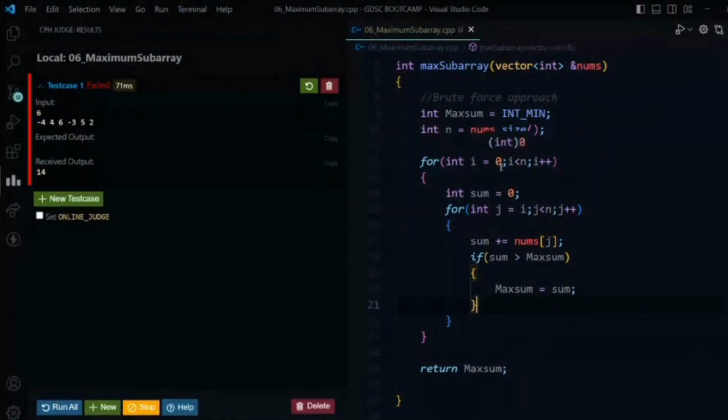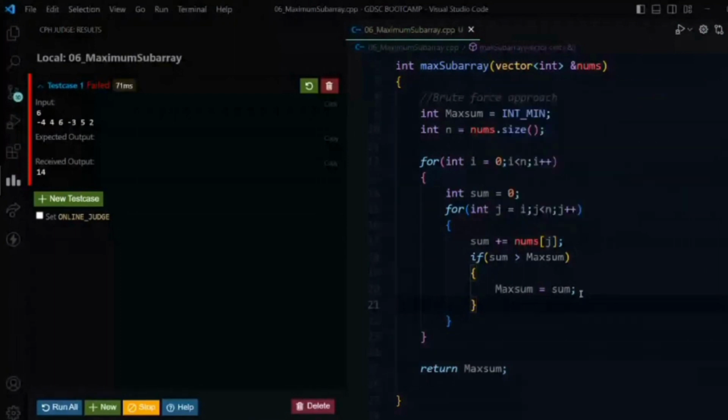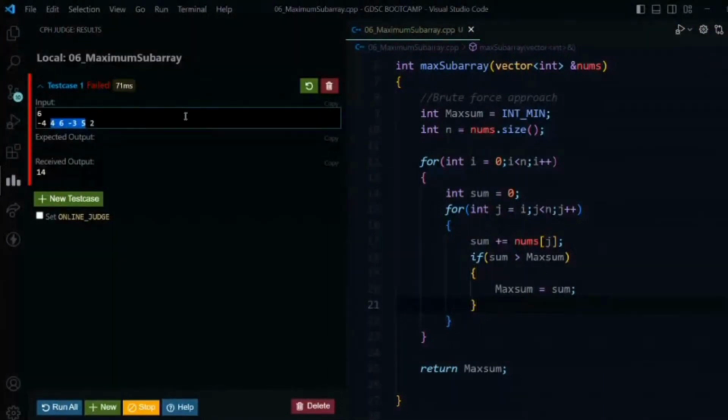I'm starting with int i equals to 0, initializing the sum, then starting the j with i, j less than n, okay. The sum should be 10 plus 5, 15, and 15 minus 3, which is 12.